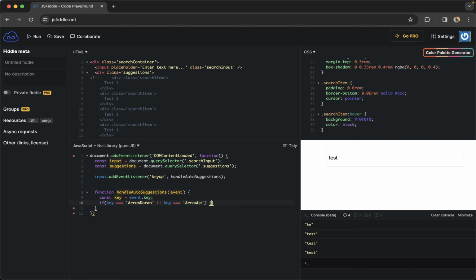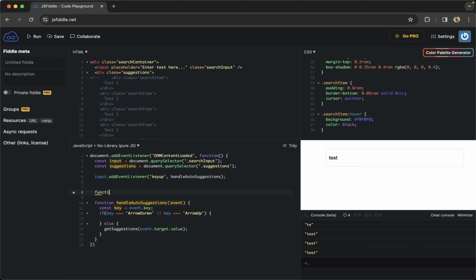If this is the case, then we'll handle its logic later on. But first, if it is a normal key press, then I want to fetch the suggestions. For that, I'll create another function which I call getSuggestions, and I'll pass the value to it. So event.target.value. And I'll create this function just above here.